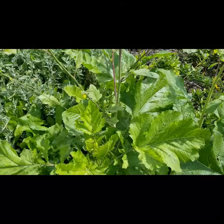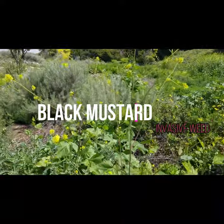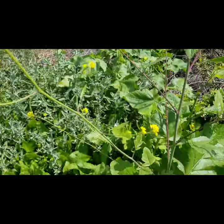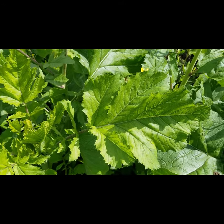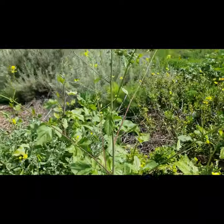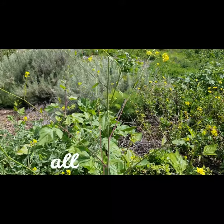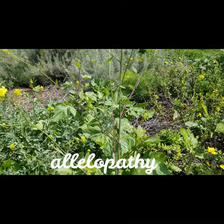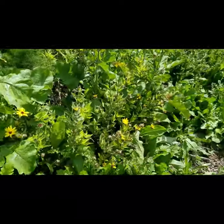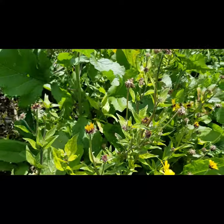This is a larger version of our black mustard — our top priority plant to remove on this site. You will see they have these dainty four-petal yellow flowers and very large bumpy leaves that can be rough to the touch. There's one main stalk where the whole thing is growing. This plant has allelopathic chemicals that actually inhibit the growth of other plants, so it is very important to remove the black mustard because it'll keep other native plants like the bush sunflower from growing.